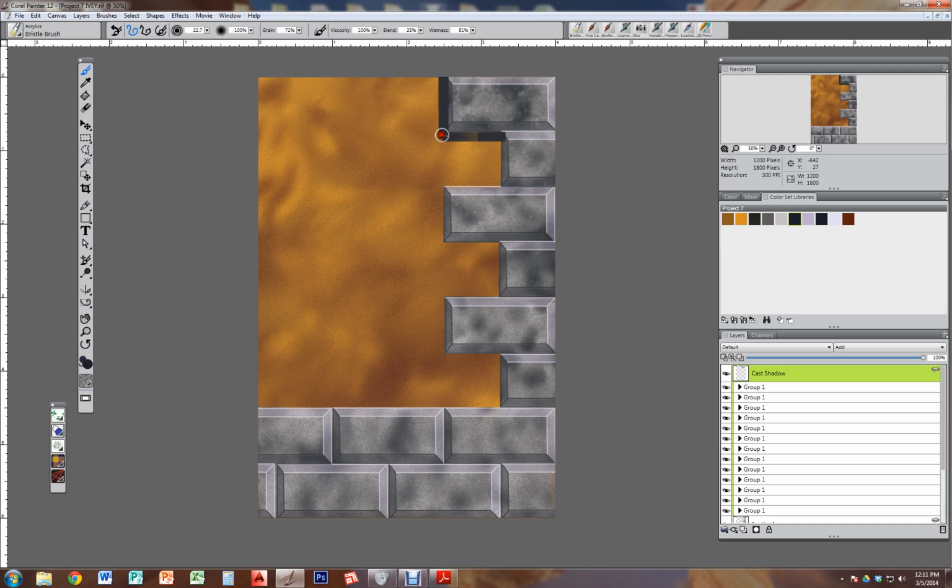I'm going to do a freehand brush, and I'm just going to hold the shift key. So press, then hold the shift key and then press in order to get the shape that I want.